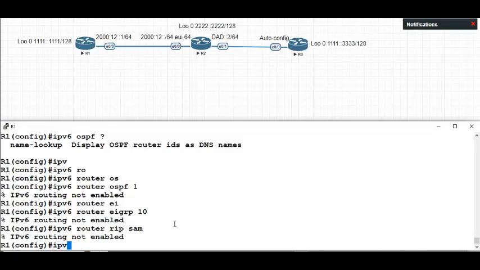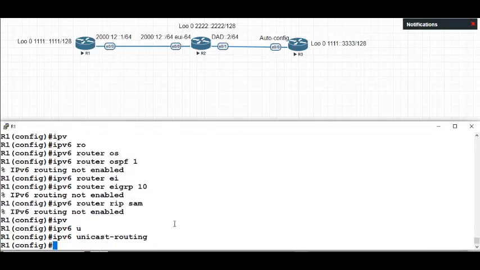Now let us move on to the OSPF configuration. Even though we are doing IPv6, the IPv6 routing protocols need a 32-bit ID as a router ID, a 32-bit address like an IPv4 address. If I have any IPv4 address on this router, it will be automatically picked up as the router ID by the IPv6 protocol.